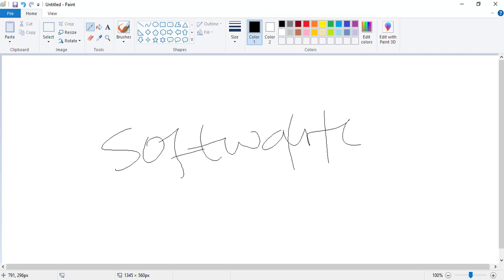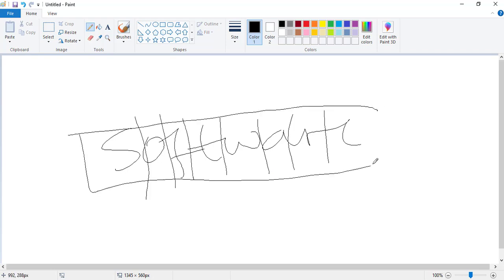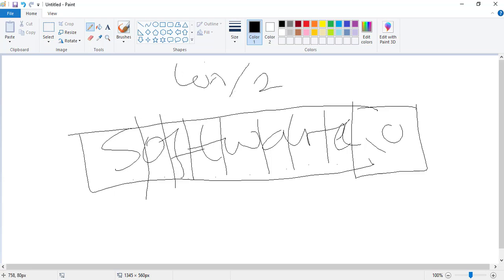This is how they are stored, software, then the null byte terminator. So what's the length of this string? 1 2 3 4 5 6 7 8. We have 8, right? So it will be the length of the string divided by 2. That will give us half of the string. 8 divided by 2 is 4. So we are only going to print 4 characters.